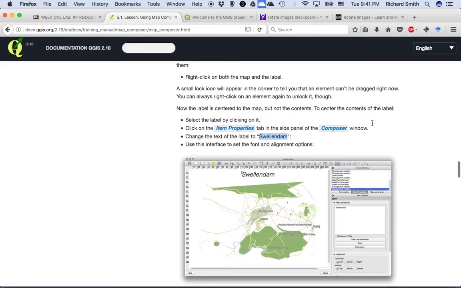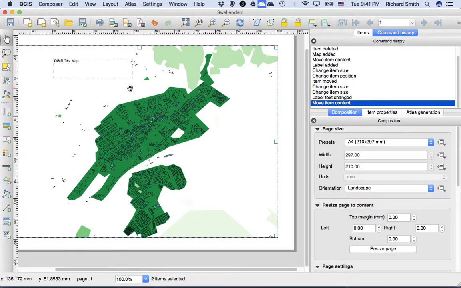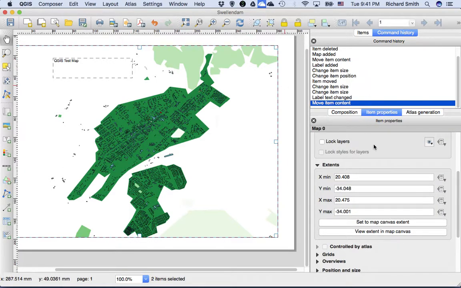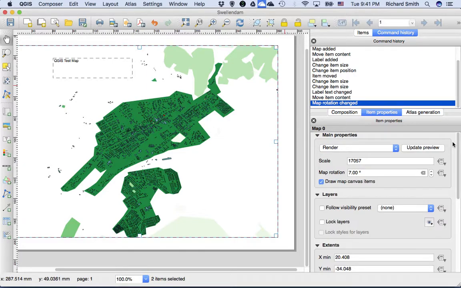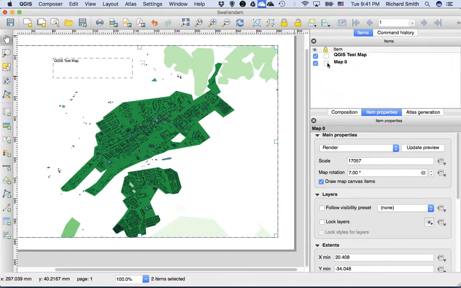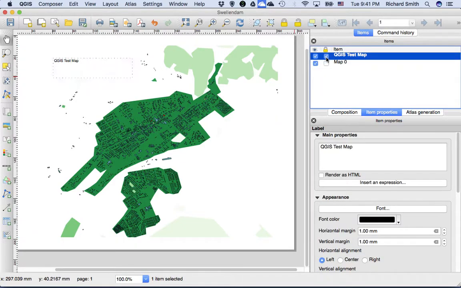So select the label by clicking on it. Go to item properties. There it is.